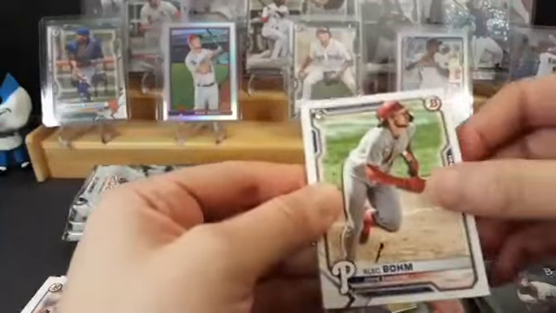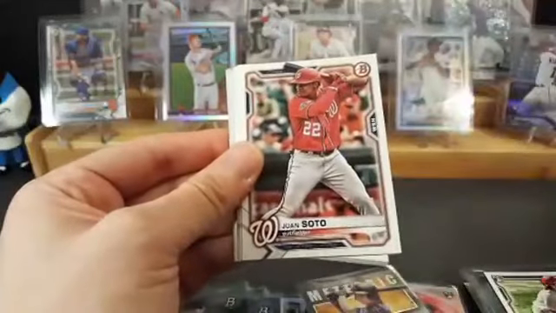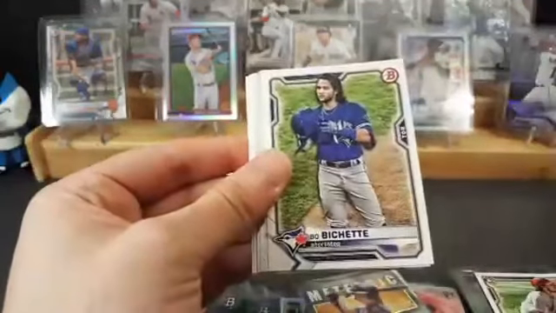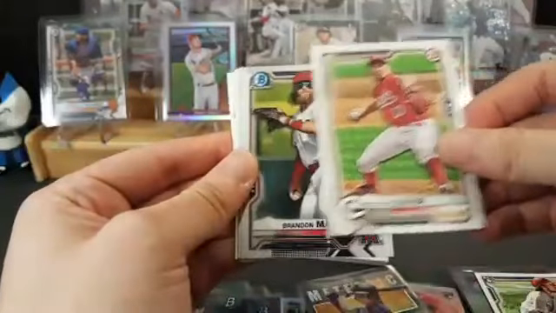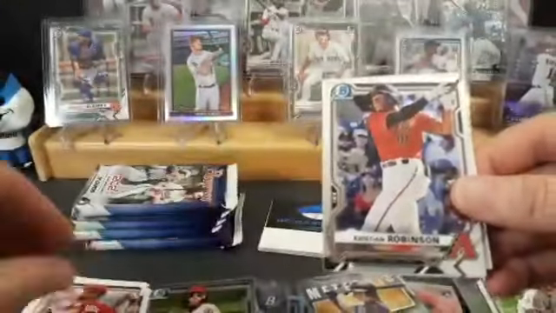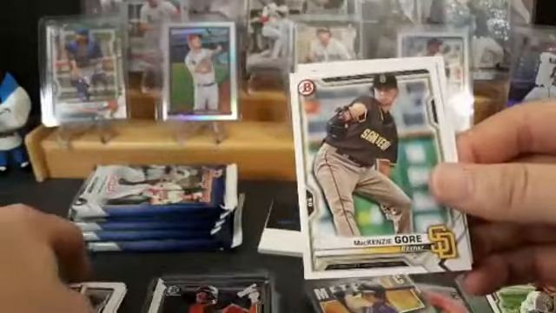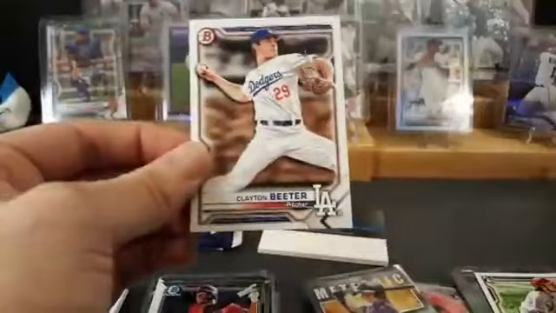Leading us off, Alec Bohm rookie card for the Phillies. Nolan Arenado pictured with the Rockies. Juan Soto, Washington Nationals. Aaron Judge, New York Yankees. Mike Yastrzemski, San Francisco Giants. Bo Bichette, Toronto Blue Jays. Trevor Bauer, Cincinnati Reds. For Chrome, Brandon Marsh of the Angels. Christian Robinson of the Diamondbacks. Paper Prospects, Michael Toglia for the Rockies. Mackenzie Gore, Padres. And Clayton Beck of the, not the Angels, the Dodgers, excuse me.